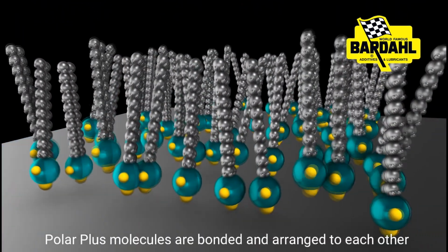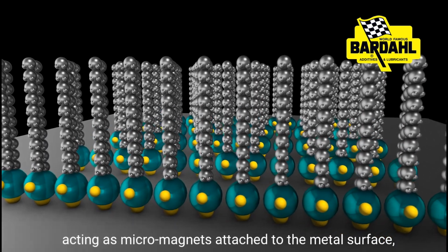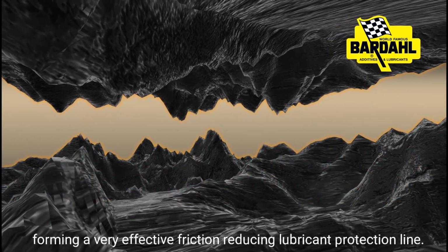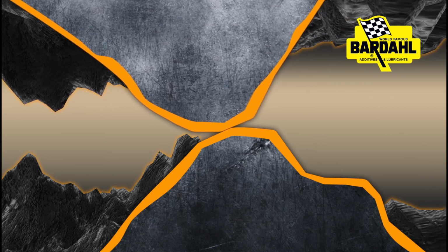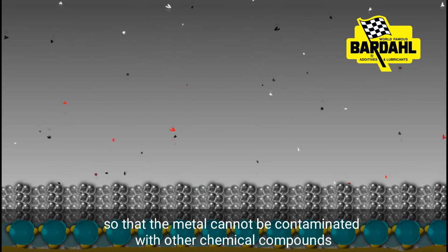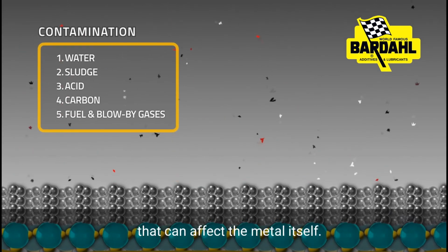Polar Plus molecules are bonded and arranged to each other, acting as micromagnets attached to the metal surface, forming a very effective friction-reducing lubricant protection line. This molecule protects the inner surface so that the metal cannot be contaminated with other chemical compounds that can affect the metal itself.